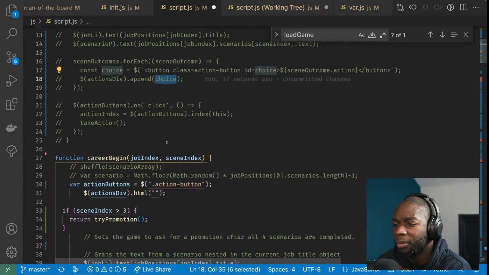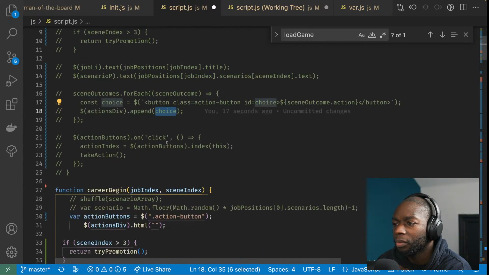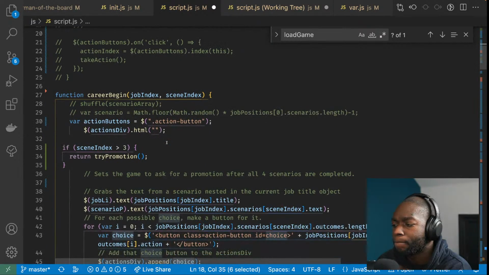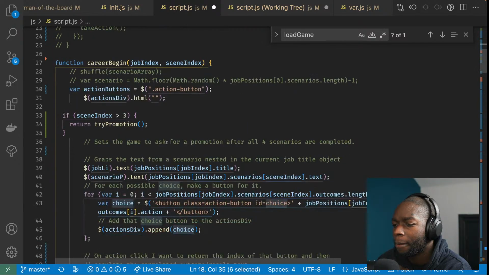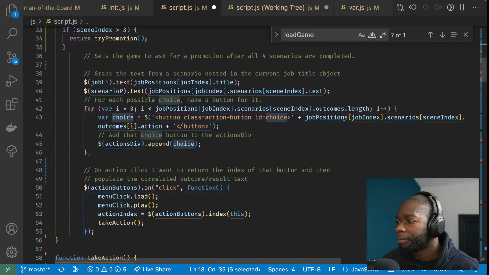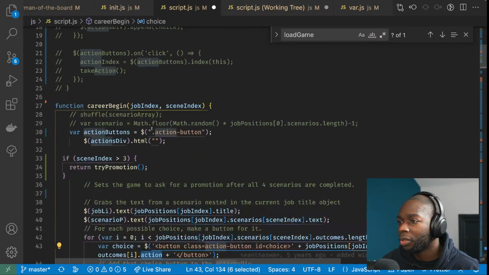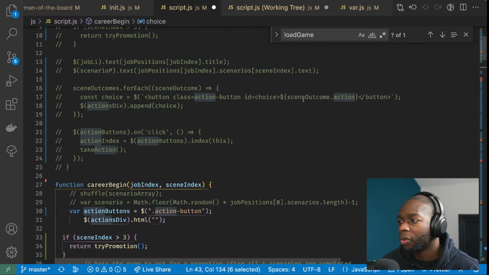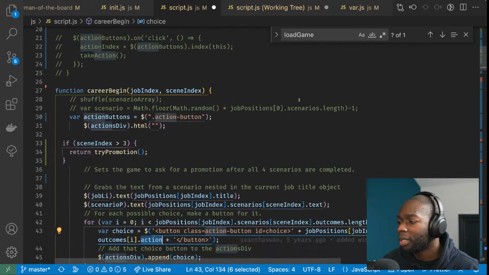Could it be the... I guess what I could do. Does it? I genuinely can't. Okay, so let's do this. Oh, it's got an action. Is that why I don't? No, that's included. So the scene outcomes dot action. That's the same as this, right? No, that's different. No, I think it's the same.